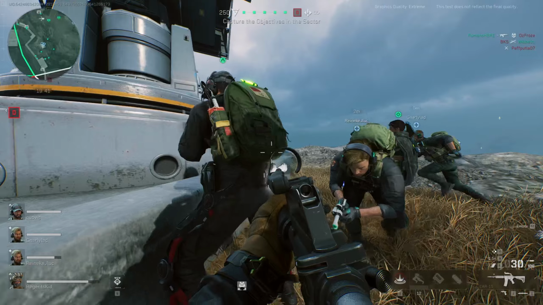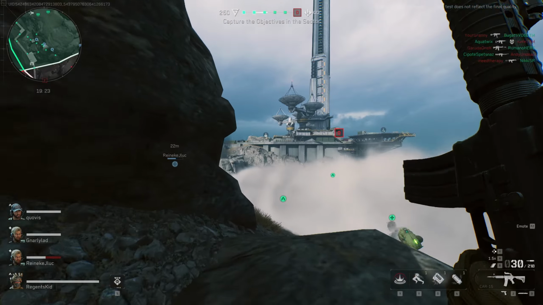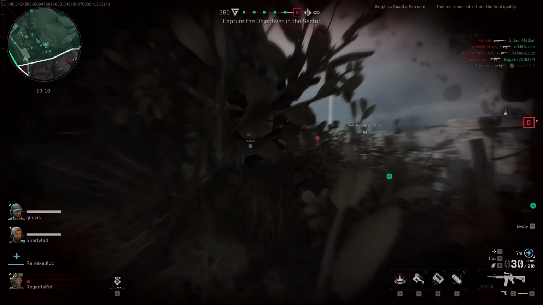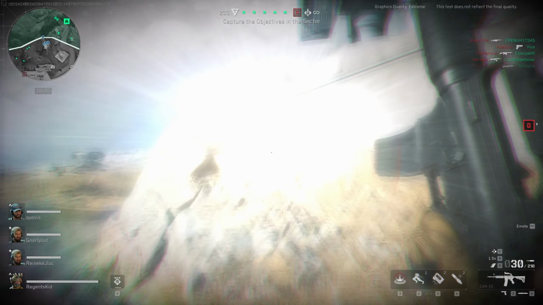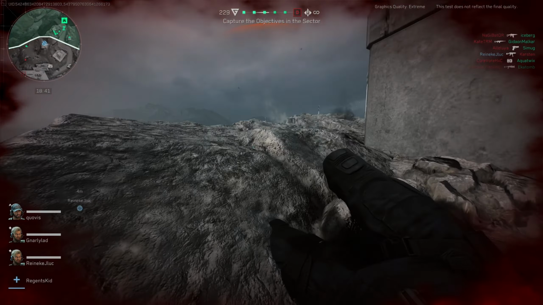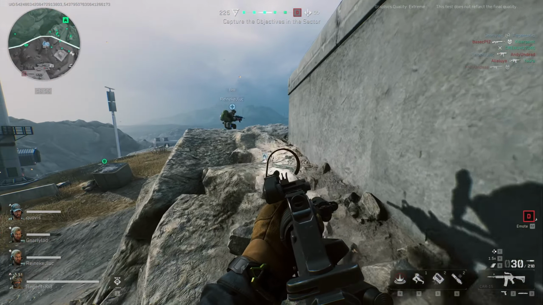Right, let's chill behind here quickly. Chill behind here. Good smoke to help us push up. Fire the cliffside. Oh, they're cooking us. They're cooking us. I don't have a healing thing anymore. Ow. Got blinded by something. Oh, what the... Wow, my goodness. They're shot in the face. Gnarly lad is here, though. Good res, my friend. Thank you very much.